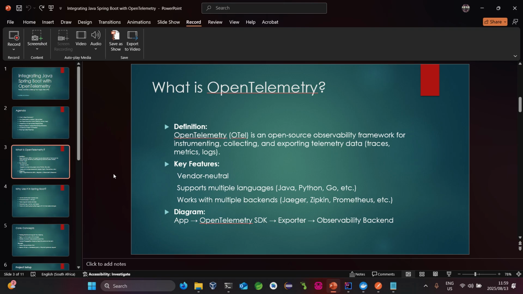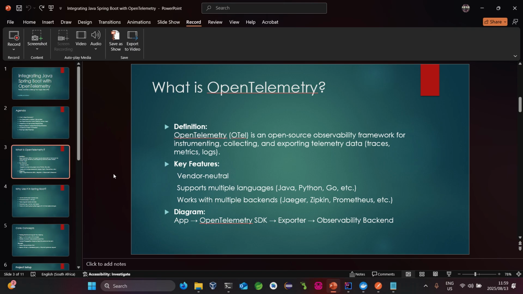So let's look at what is OpenTelemetry. OpenTelemetry, also known as OTel, is an open source observability framework for instrumenting, collecting and exporting telemetry data such as traces, metrics and logs. The key feature is that it is vendor neutral.